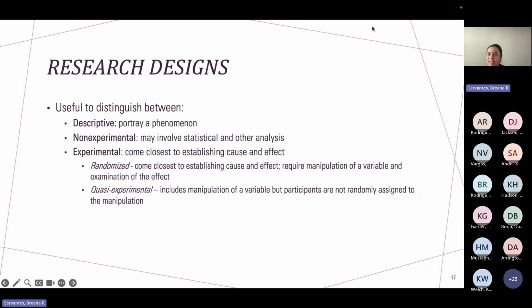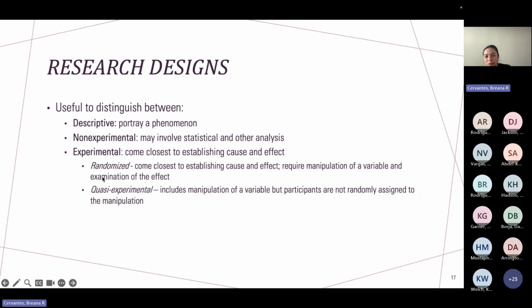I don't think it's that important to know the different research designs. Just know that there are different types of designs that we might choose based on what we're testing. So if I'm choosing descriptive, it's because I want to describe some sort of phenomena. If I'm doing something that's non-experimental, I'm not really interested in obtaining research participants. Maybe I'm just looking at statistically what I am expecting to see.